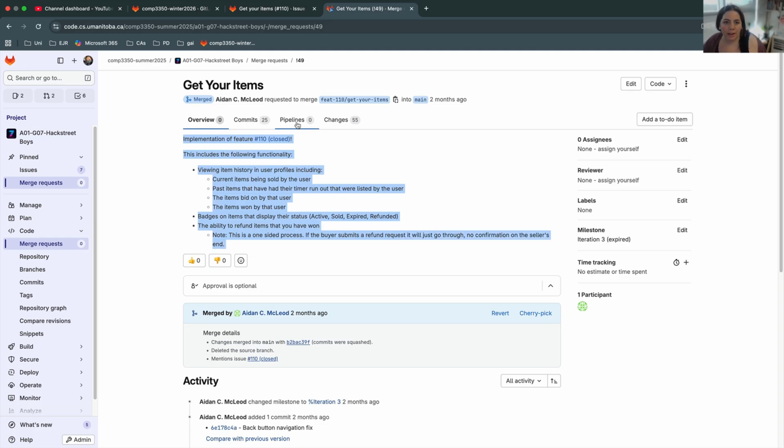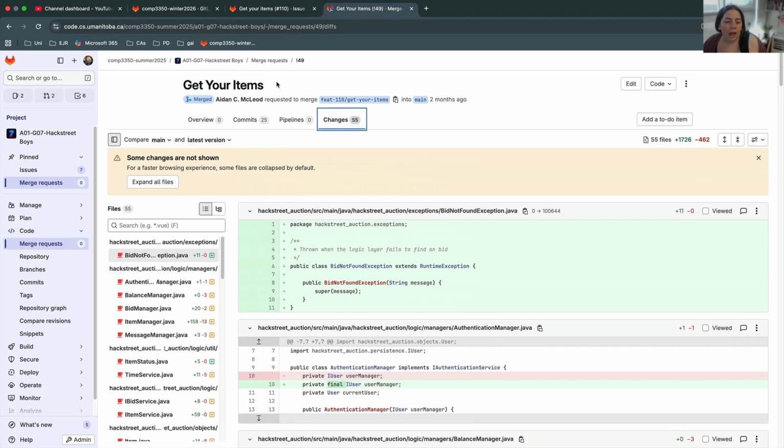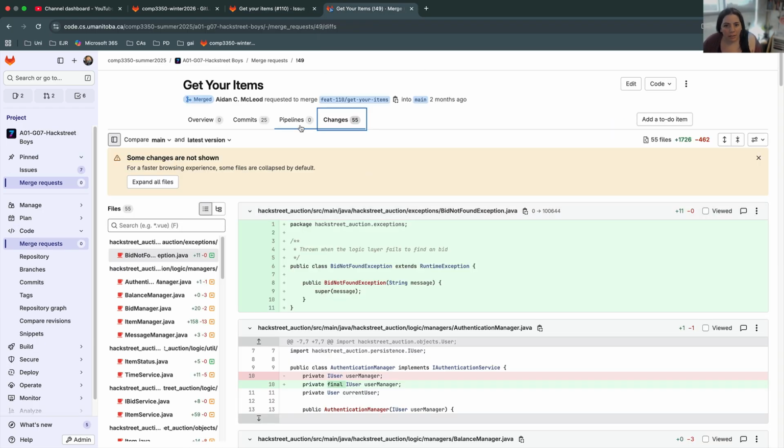And that's so important because now when a team member wants to go and make sure that the functionality that you're describing and the functionality that you actually did here matches what you expected it to be, they have an easy, quick link back to the original issue that the team decided on and discussed. So that's really, really fantastic. It was done beautifully. You can see that they named their branches so beautifully. Feat-110 suggests it's a feature, issue 110. We can see right up here, it is indeed issue 110.